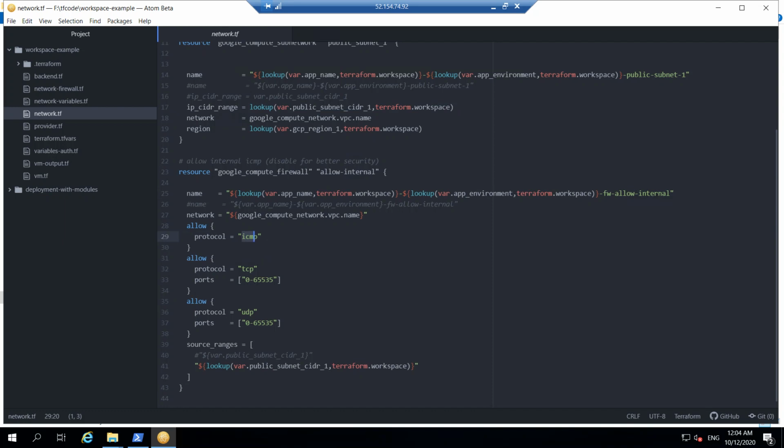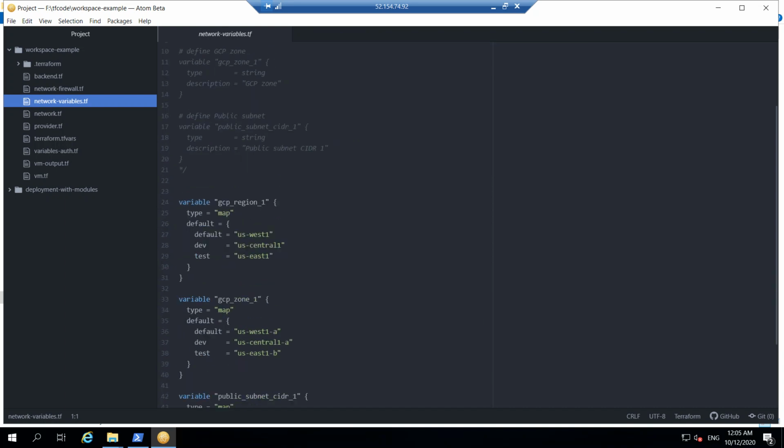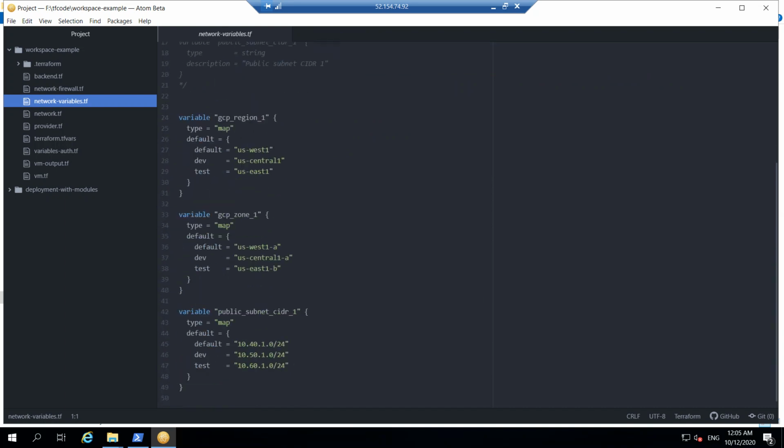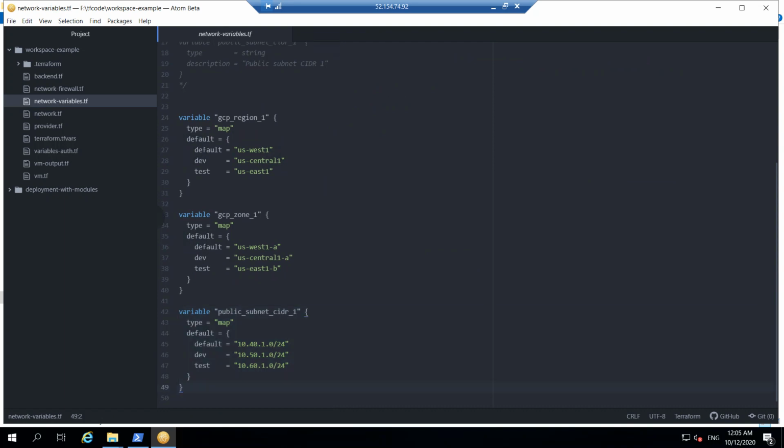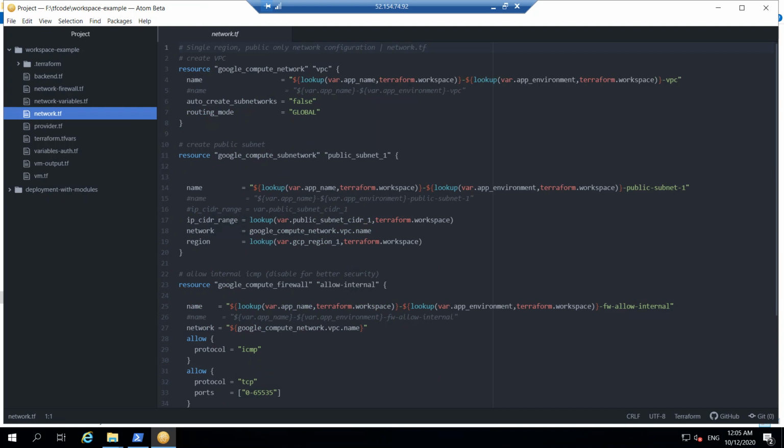The source ranges are based on the workspace. Whatever workspace you use, on that basis the subnet or CIDR range will be selected. You can see it in this particular variable, which picks it up on the basis of workspace. So this is about the network.